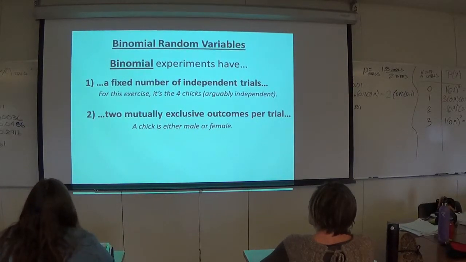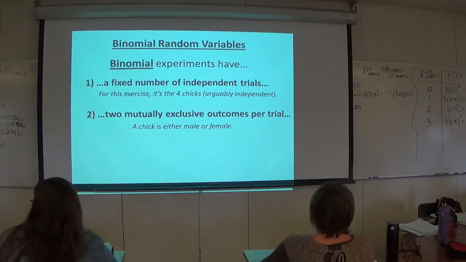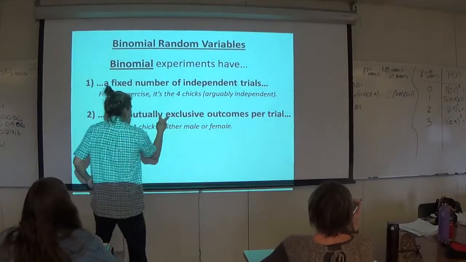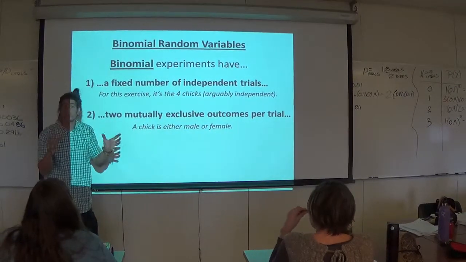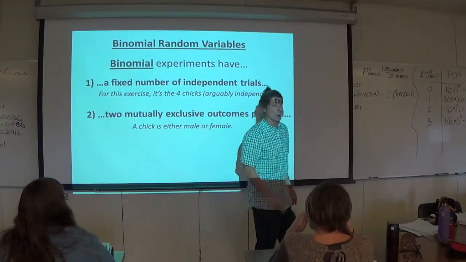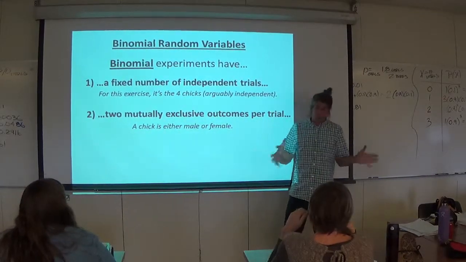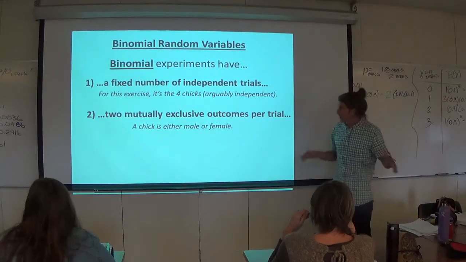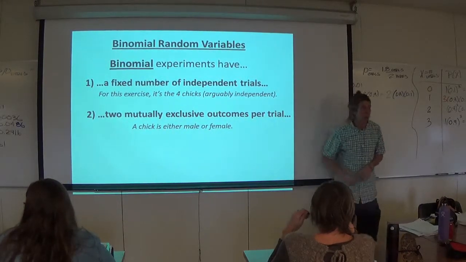So, okay, what does mutually exclusive mean? Remember this phrase from way back in the day? I also call it disjoint. Either one or the other. Shelby, thank you. It's either one or the other. It cannot be both. Now, according to my student, it can be. It can be boy and girl. But we're going to make it binomial. Just ignore that case. That's totally fine. So, either a boy or a girl.